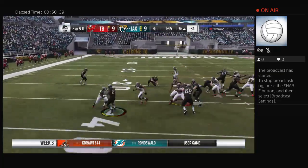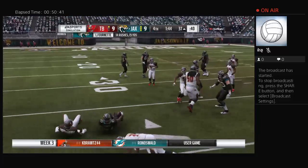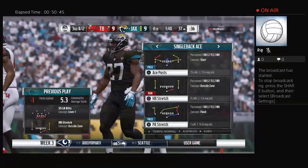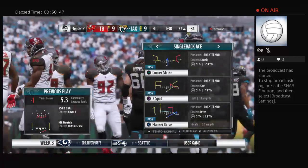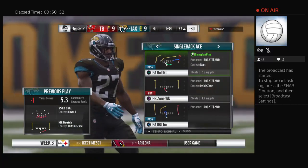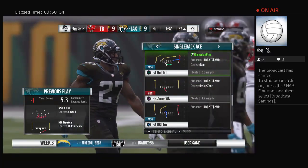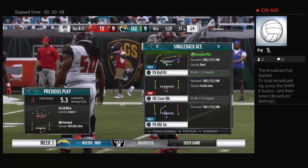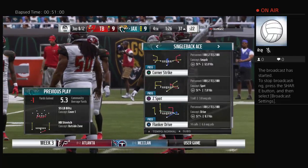On 2nd down, here's Fournette. And he'll lose yardage on the play back at the 37-yard line. It'll be a loss of a yard, and that's going to lead to a 3rd and 12. Partner, you've got about 20 coaches on your payroll, but there's 60,000 of them in the stands. I don't think any of them like that play. And the later we go, it's starting to sound like 100,000 in here.